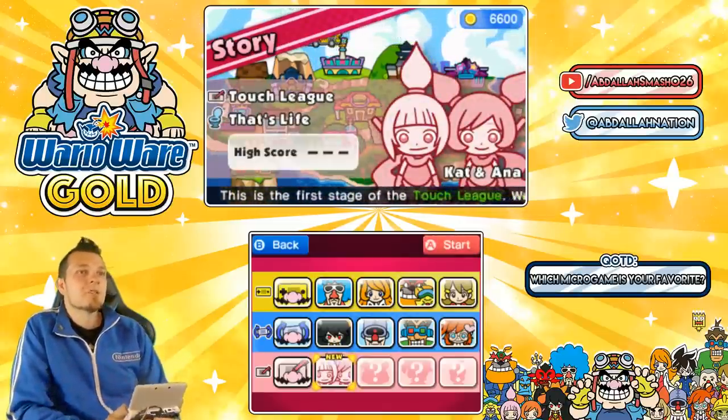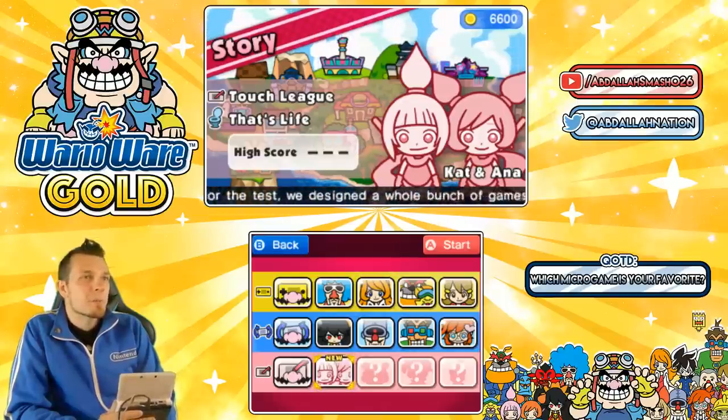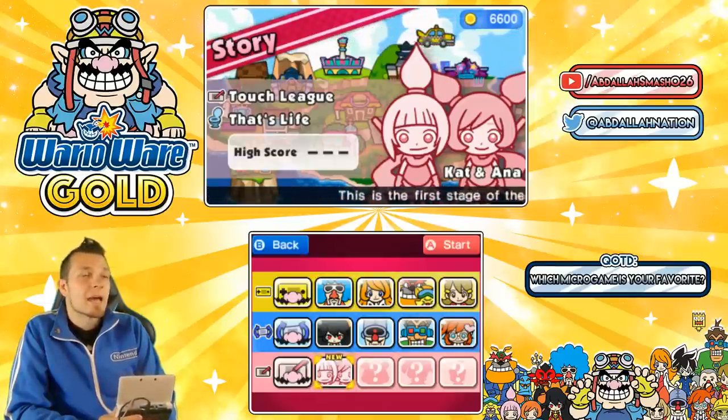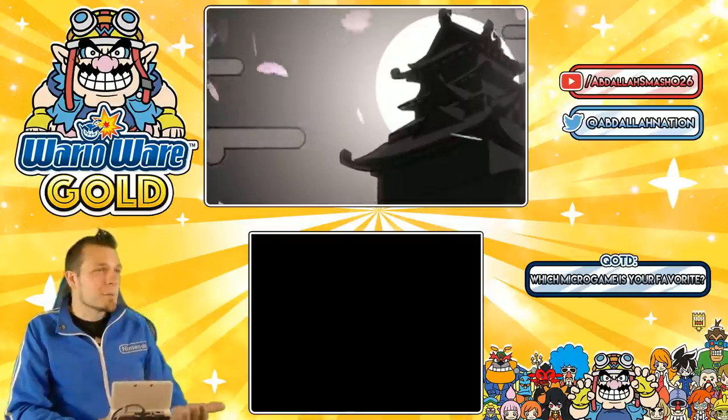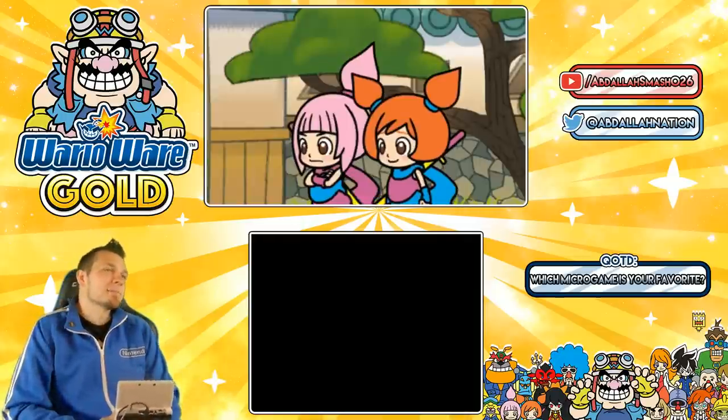Okay, this is the first stage of the Touch League. We're Cat and Anna, and we're off to get our Ninja Learner's permits to prepare for the test. We designed a whole bunch of games in the That's Life genre. Every day is fun, the best kind because it's every day. Anyway, Cat and Anna. I thought it was going to be pronounced like katana, but it's Anna. All right, whatever.